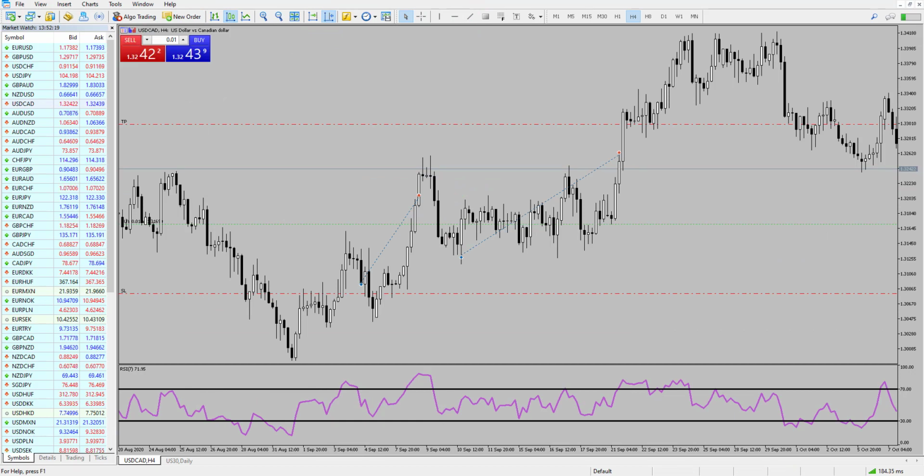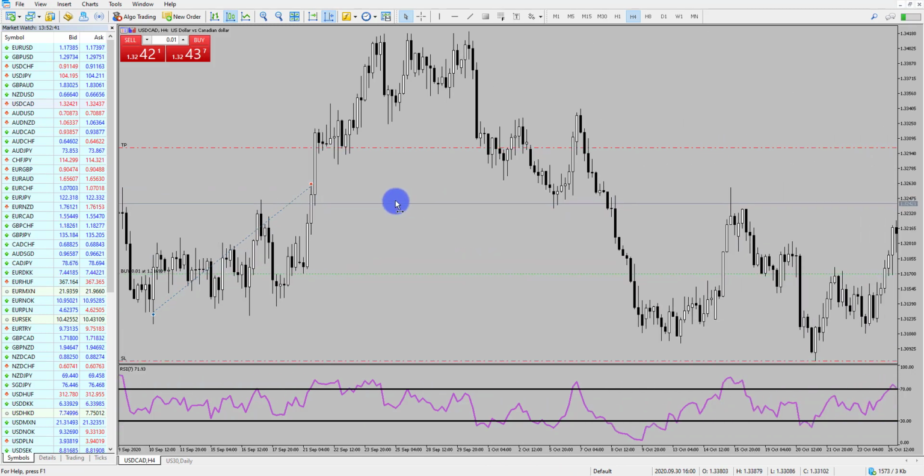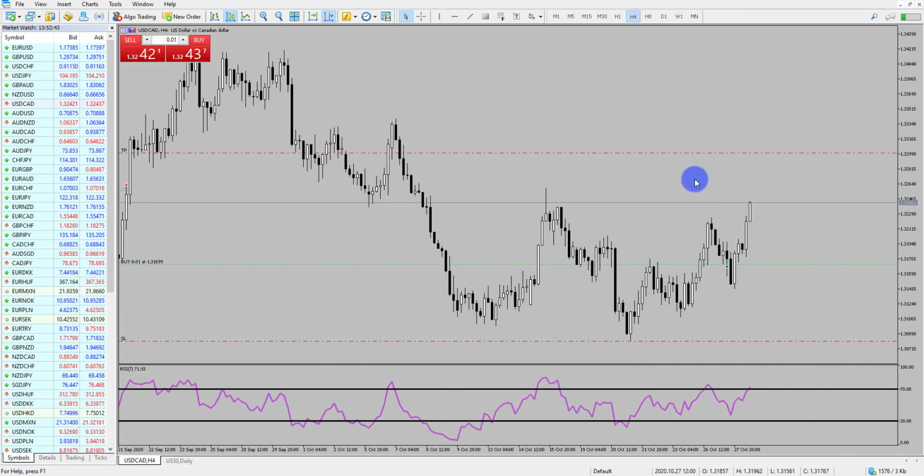Because if we look back to last time we looked at the trades, we waited for the market to change trend here, so we bought off of these highs. The market rallied nicely in our favor. Next step was to wait for the pullback into these highs, which we bought from, and then the market rallied once again in our favor. So that's what we're trying to do. We're looking to trade that 4-hour time frame and that 4-hour trend.